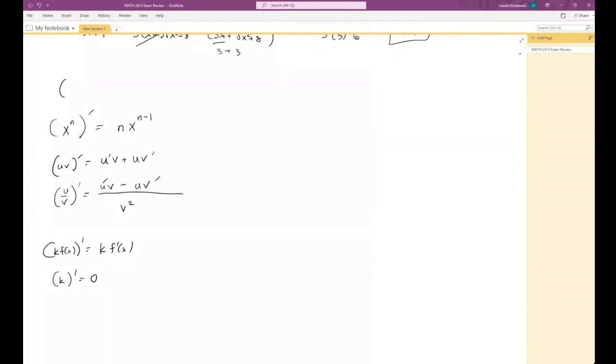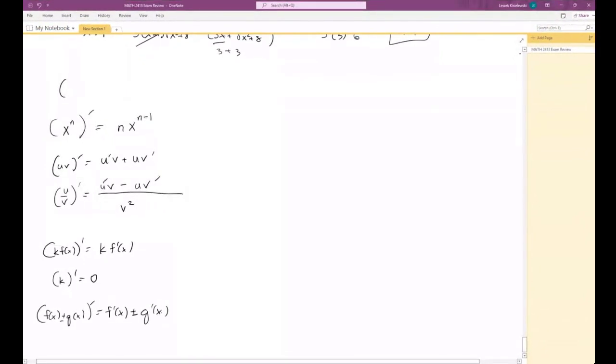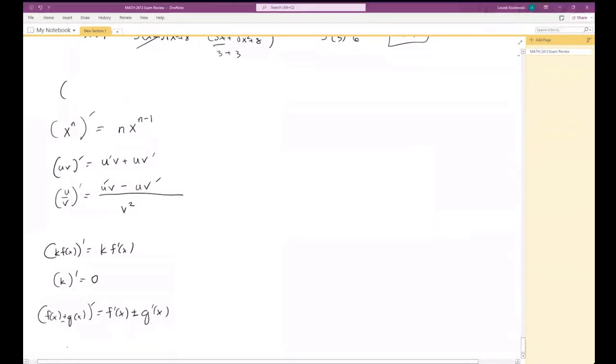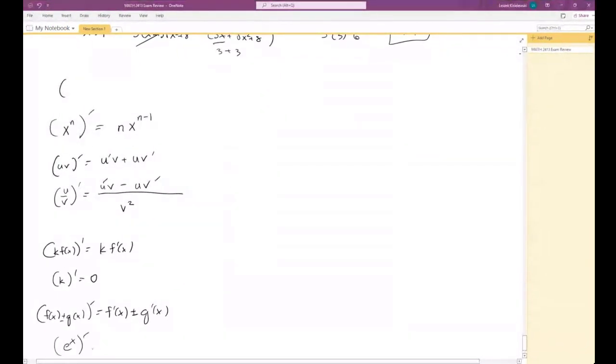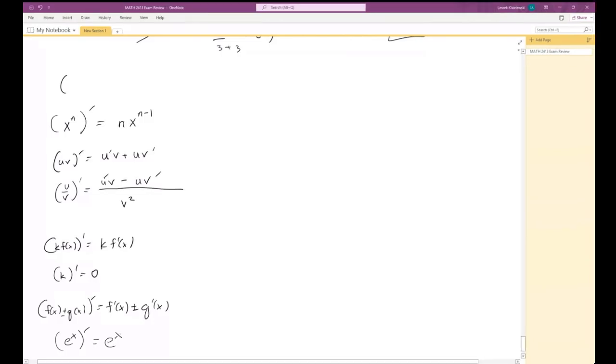Are those all the rules? The derivative of a sum is the sum of the derivatives. So if you have f plus g minus g, just differentiate term by term. There's also the natural growth one, the e to the x. The derivative of e to the x is itself. This is why you'll see this function for the rest of your scientific career, in differential equations and such. Okay.